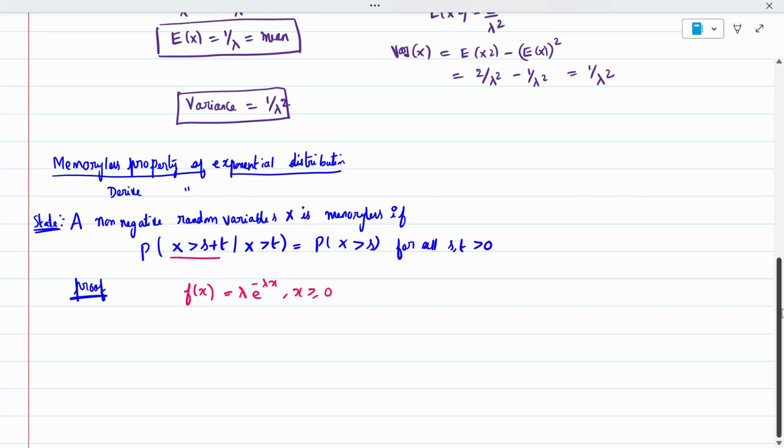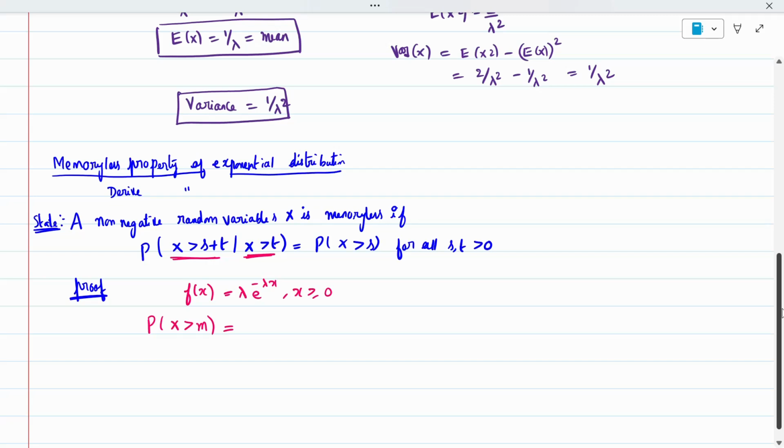Now I will take only this, X greater than s plus t or X greater than t. I will not take the same variable. I will take some other variable and finally replace it. So I will take some question: probability of X greater than, I will take some other variable m. This only I am writing. Greater than t I will not take. After the final answer I will change it. That is easy for me. So greater than m, how you have to write.